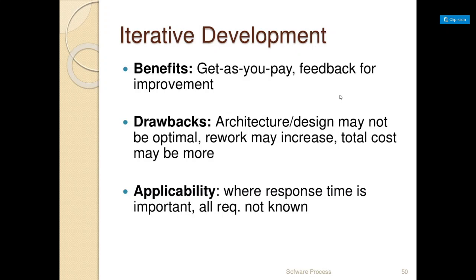And where is it applicable? Where response time is important and all requirements are not known. Response time is important, so as soon as they have asked for a response, you need to deliver it. And all requirements are also not known. In that case, we go for this iterative development.